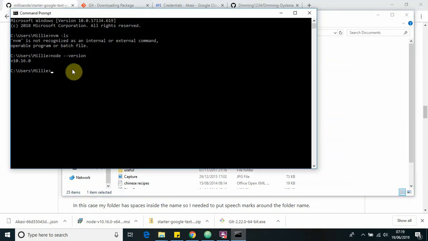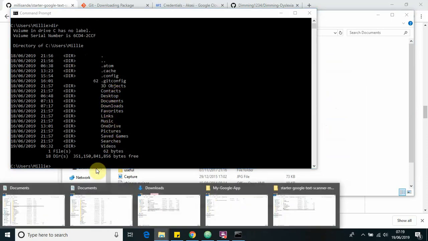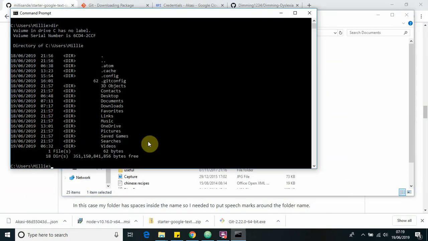It's the equivalent. So if I do dir, you'll see that there's actually a lot of very familiar things here. You've got documents, you've got downloads, you've got pictures. Very much like how it looks here. It's pretty much the same. So in order to move into one of these folders, rather than clicking, we have to use a command line command. So we go cd, which means change directory. And we're going to go into documents.